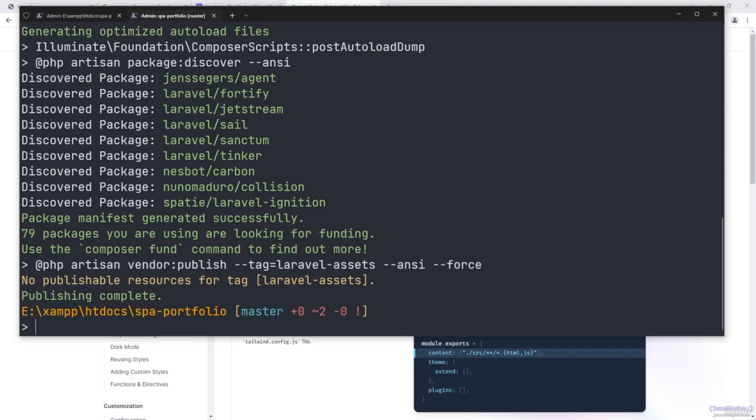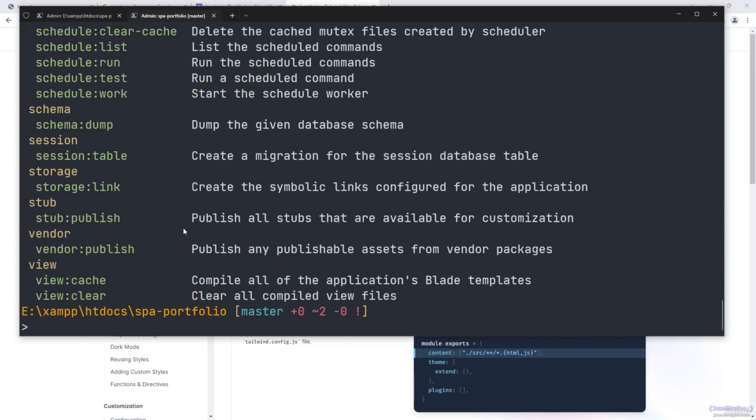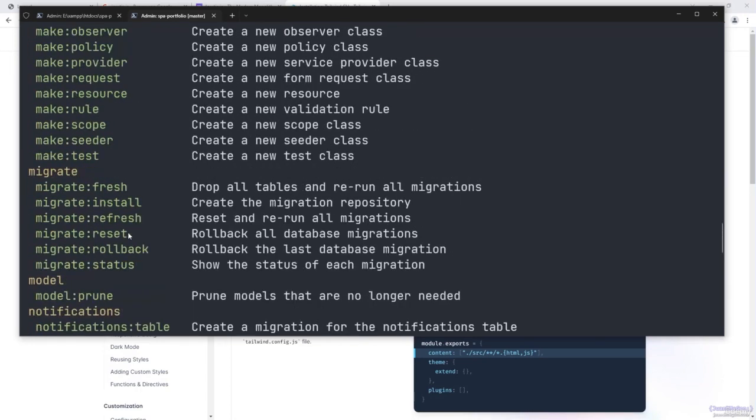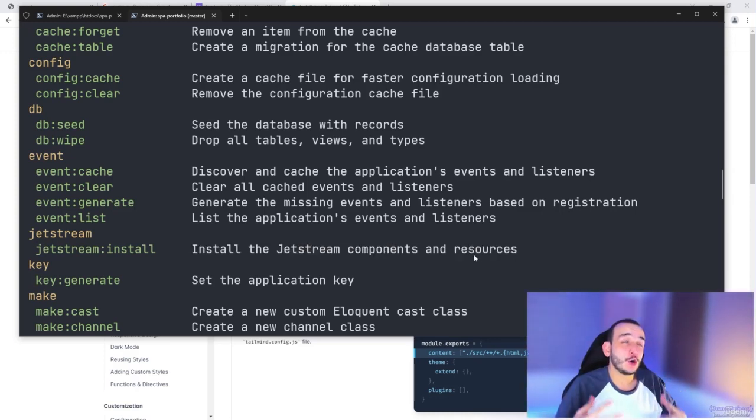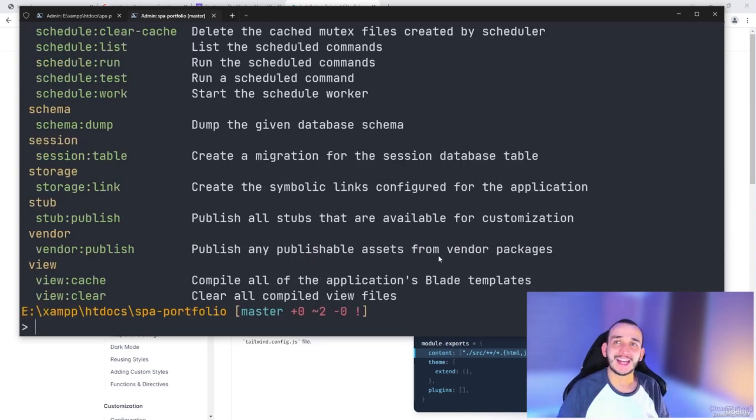As you can see, it is not taking time. And when we execute php artisan, we are going to find a set of commands that we can execute related to Jetstream. If we go there, here we have Jetstream, and this is a set of commands. Essentially, we have only one, called jetstream:install. No worries, we are not going to execute this yet. We're going to do it in a following class because this is going to perform a lot of things and we need to take some time to understand that. So for now, we can rest easy and be sure that we already have Jetstream installed, and we are going to use it in a following section, as I said.